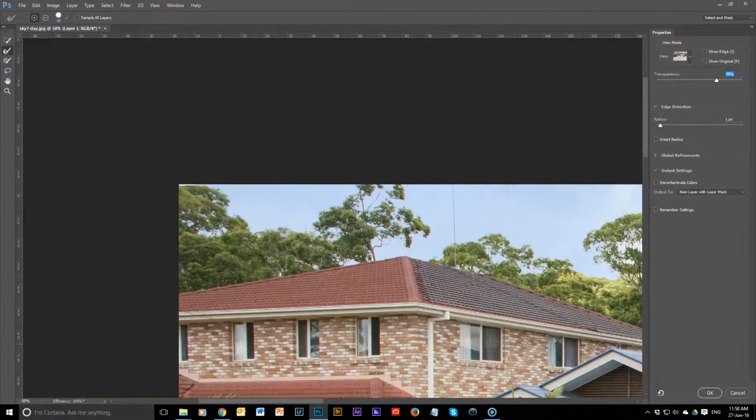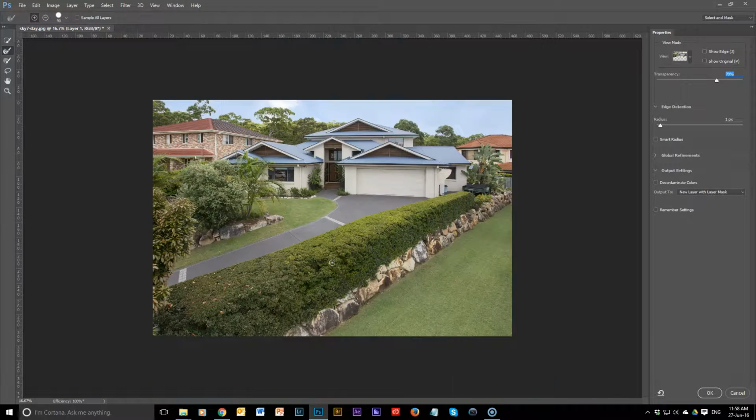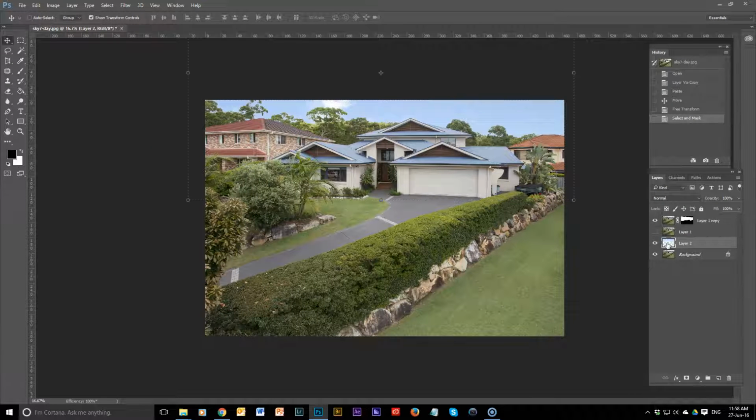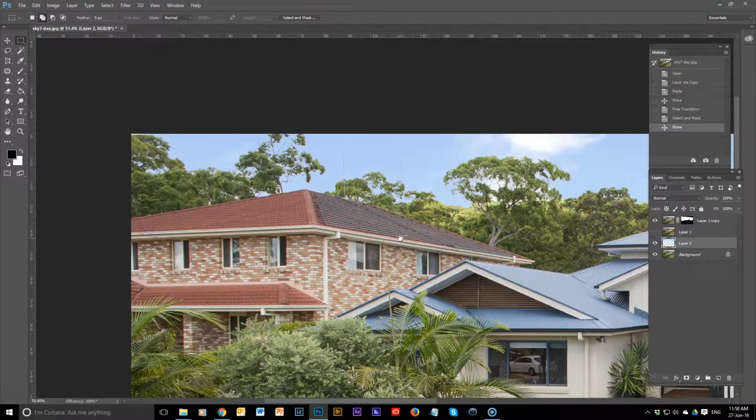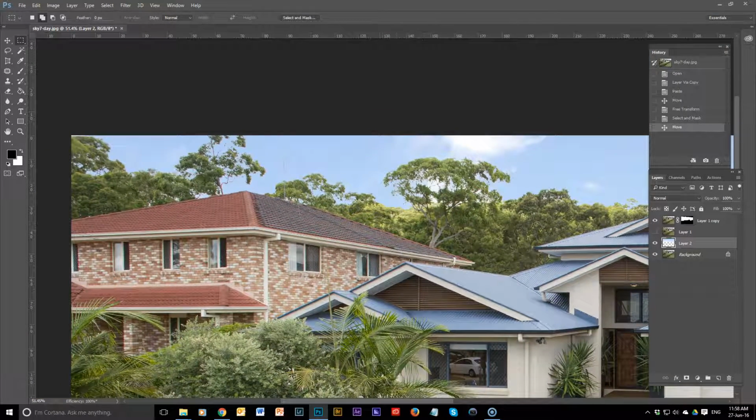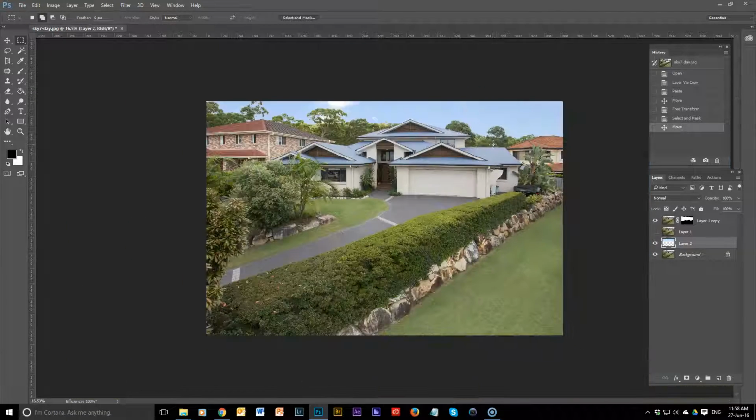Alright, I think we're looking good again with that one. So what we'll do, we just do new layer with layer mask and hit OK. And then again, if we want to move the sky around a little bit more, we can make it darker, lighter, wherever we want it to be. There we go. So again, I think it's done quite a good job as well. Sometimes it's quick, sometimes it takes a little bit more time if we've got lots of these trees to work around. But I'm pretty happy with how it's working for me.